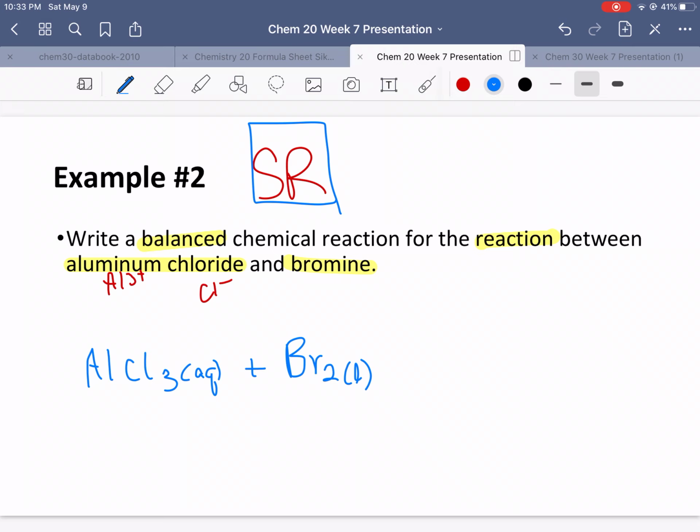Well, bromine is a non-metal, guys. It becomes an anion. So the only thing it could possibly swap out with then is the chlorine, because that is also an anion. When it kicks out the chlorine and goes in with the aluminum, it becomes the Br negative charge. So let's put those together. It'll then be Al3 plus mixed with Br negative. Drop and swap. You'll have AlBr3. Is it aqueous or not?